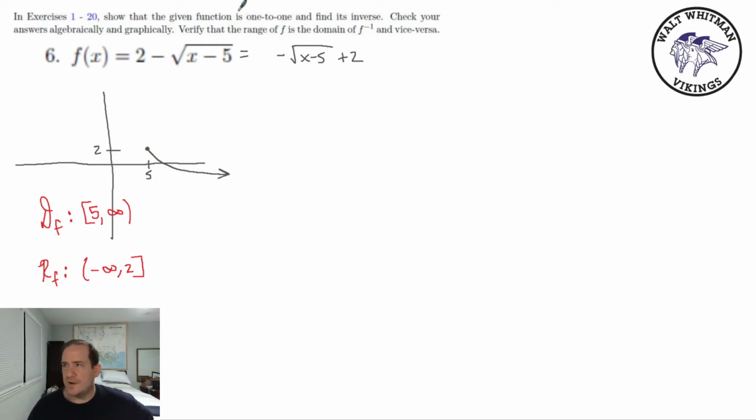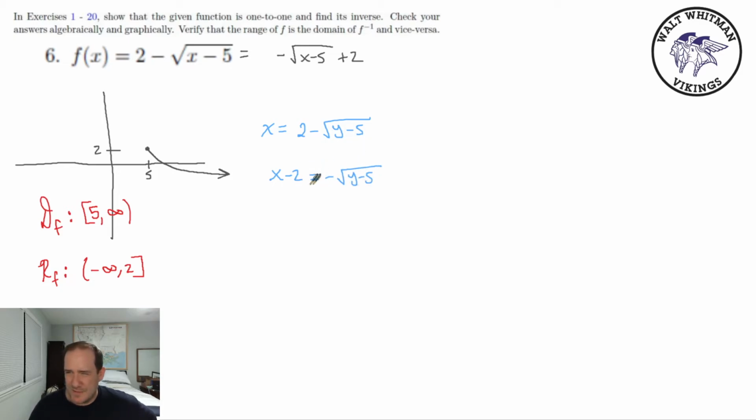All right, so there, we did it. What are we trying to do? We showed that we're one-to-one just by appealing to our knowledge of the graph. We're one-to-one because the graph passes the horizontal line test. We want to now find our inverse algebraically. That means just swapping the variables. So f of x becomes x, and the function becomes 2 minus the square root of y minus 5. And now you're just doing algebra, so you subtract the 2 and get x minus 2 equals negative root y minus 5.